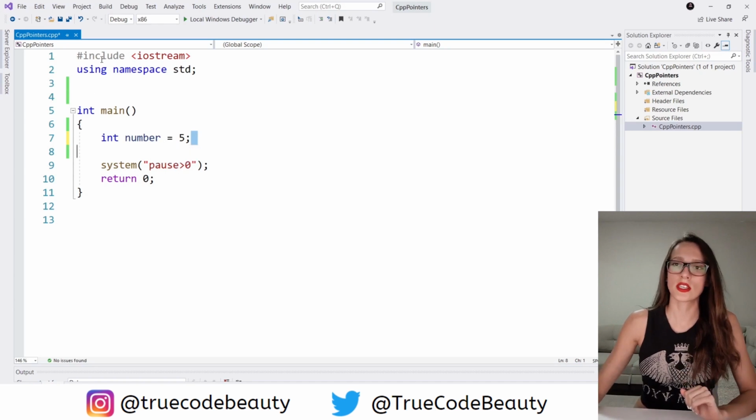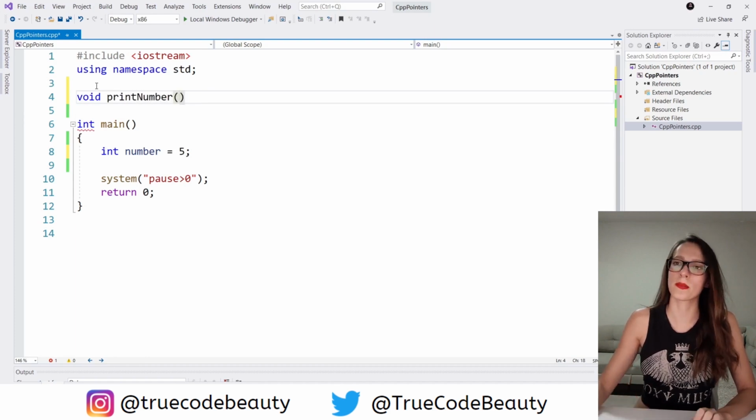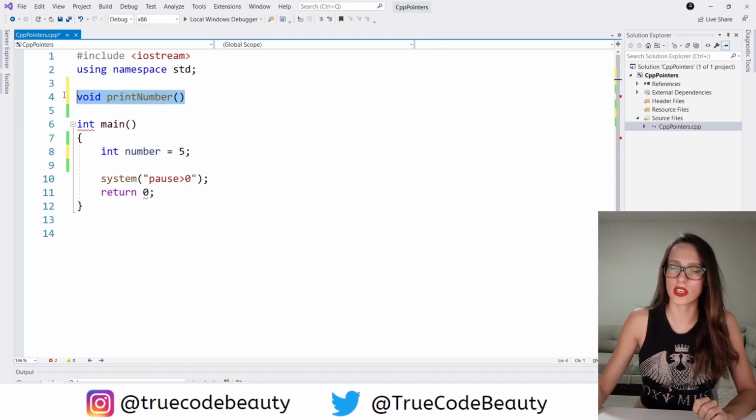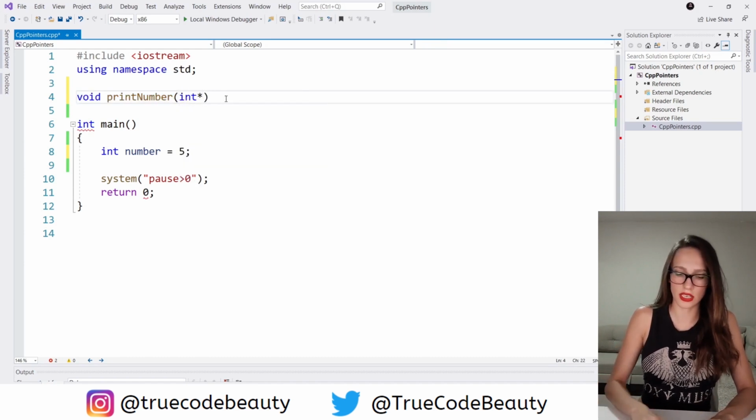Let's do that. So that function is going to be of return type void, and let's call it print number like this. And then this function is going to receive an integer pointer, and we are going to call it number ptr, so number pointer.